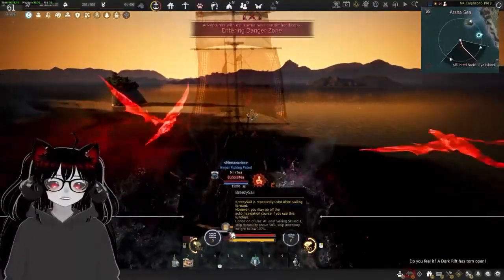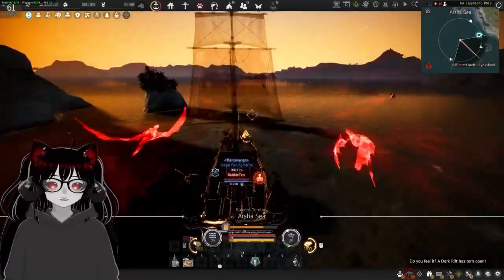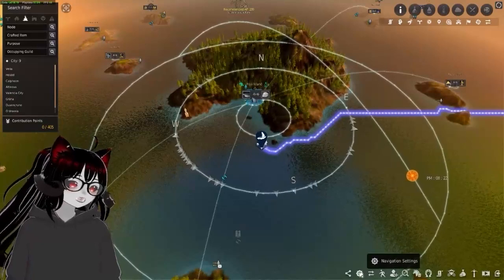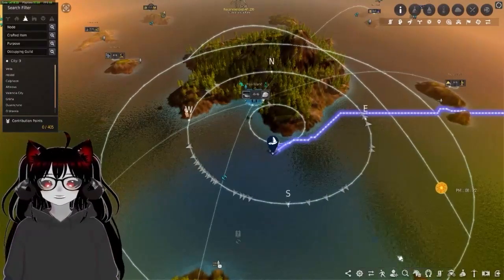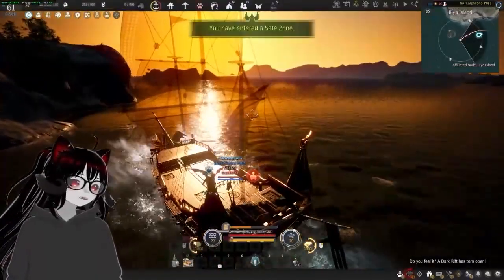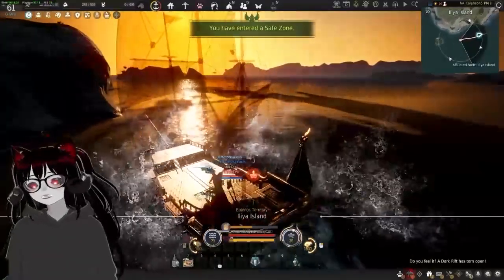Other options you can check is breezy sail. Now, if you're going to select the breezy sail option, I do have a suggestion of going into your map here, clicking on the navigation settings below, and clicking short route and smooth. That tends to keep you from getting stuck on small things and islands along the way, and it makes your autopathing just a little bit easier.